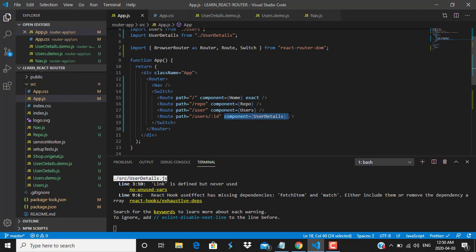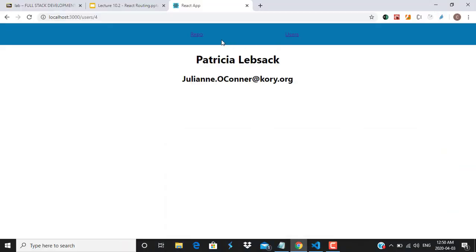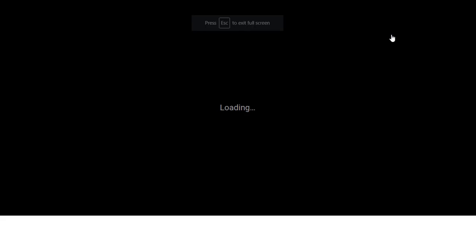Now there's another thing we need to talk about when we go into component details, because now we need to pass that ID into the component details, and we need to trigger another Axios call to get specifically that user from the backend service. So we need to look at how we do that. And we do this by something called route parameters.